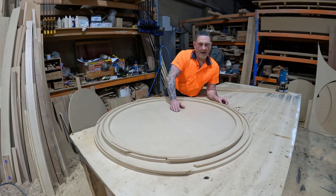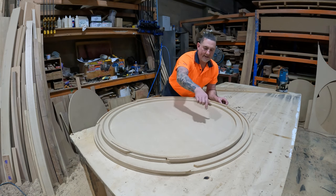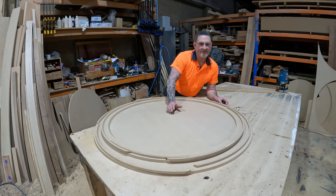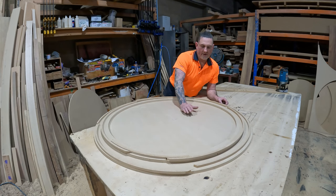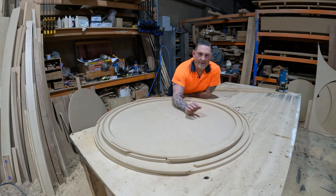Another day tomorrow cutting up rings, I'll have all the pieces, and then I can start doing the, it's like a corbel that will go here and divide it into about 8 pieces. So get those bits made, then there'll be some curved pieces I'm going to make with some flower pattern or leaf pattern on them.